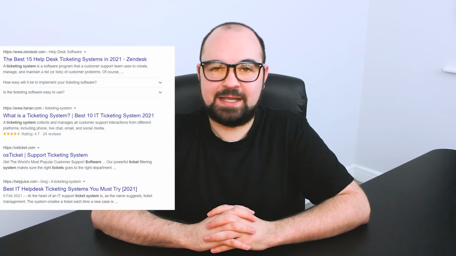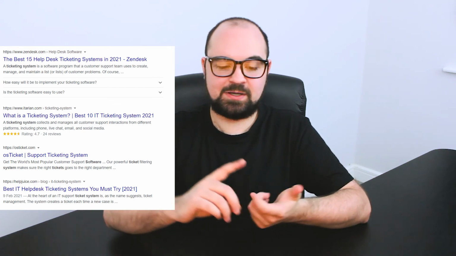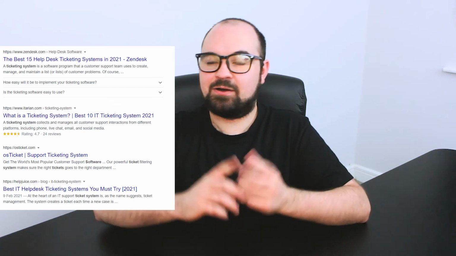Another quick example of how search intent can differ so much is if you run a particular venue and there's a gig on that night, there's a band playing, okay? And people are able to use a particular ticket system to buy those tickets. If you want to rank for the term ticket system, it's not going to work, because that industry, bands, music, all that sort of stuff, or sports events, whatever it might be, if you look up ticket system, Google has determined that the search intent is that when someone searches ticket system, they want to see IT help desk ticket systems, IT help desk ticket support solutions, all of that sort of stuff.